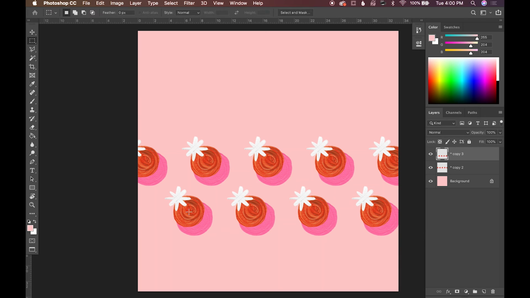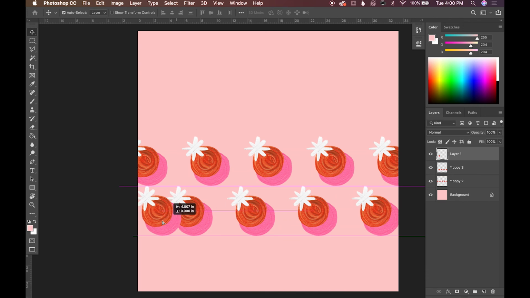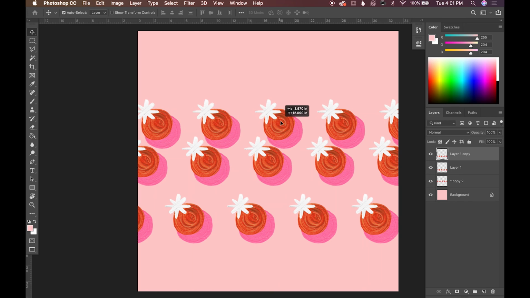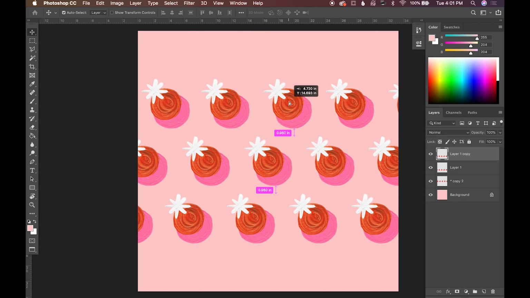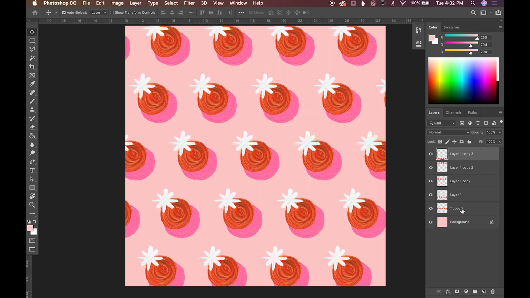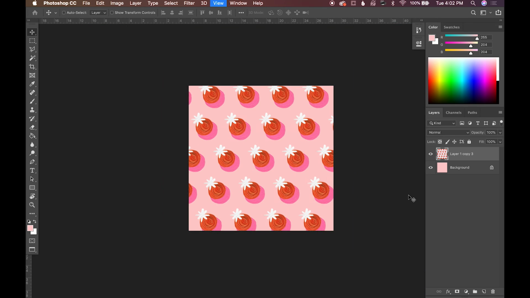So what I'm going to do is using my marquee tool, I'm going to select this guy, make a copy, and pull him on over. Perfect. Now I can go ahead and put those two back together. So selected them both and Command E to merge. All right, now it's just a matter of duplicating these layers into a pretty cool composition. So Command J, and I'm just going to be eyeballing this into something that feels like a nice gridded spacing. And Photoshop is still there to help me out with those pink gridded lines. Cool, and there's my final pattern. So I'm going to go ahead and select all of these guys together, press Command E to merge them, and do a little zoom out to see how it looks.